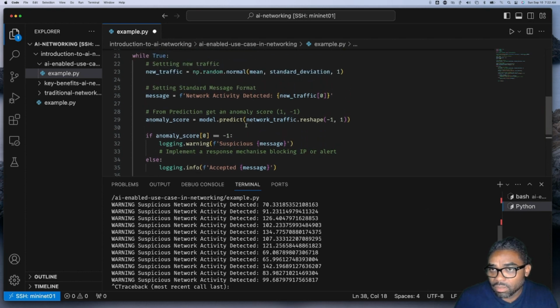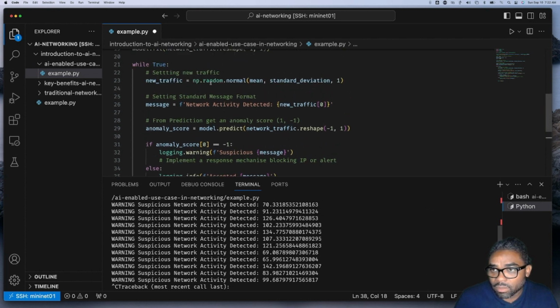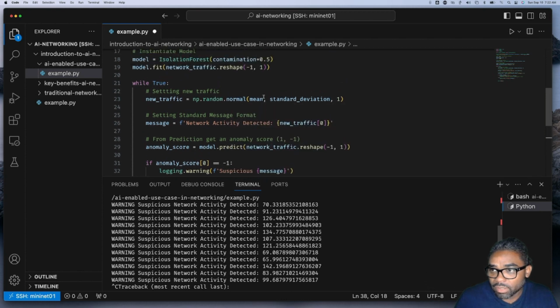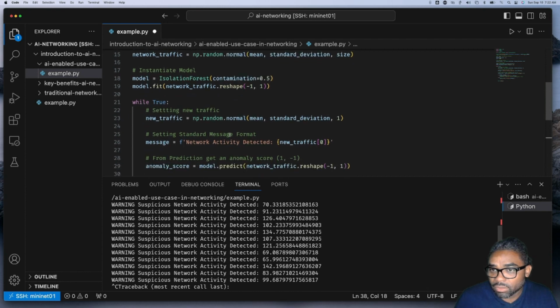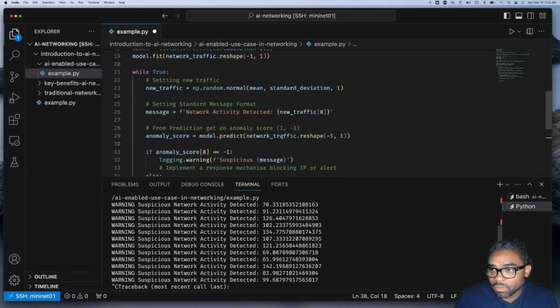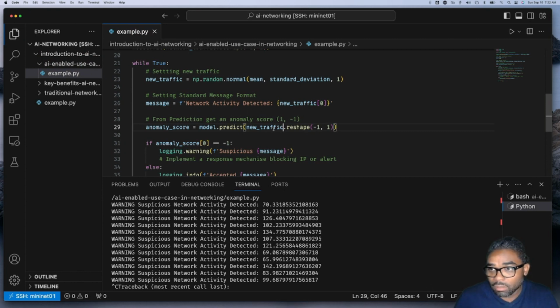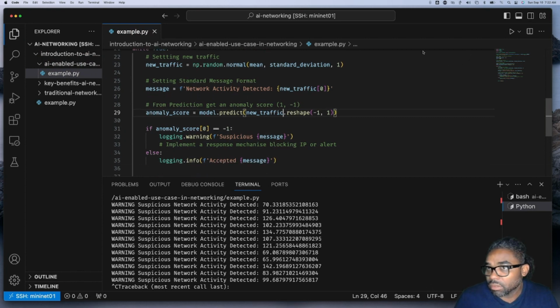So where did we go wrong? So we did network traffic, new traffic, standard deviation. We fit our model with the network traffic, the new traffic. We're passing it up. Should be new traffic. And then save.